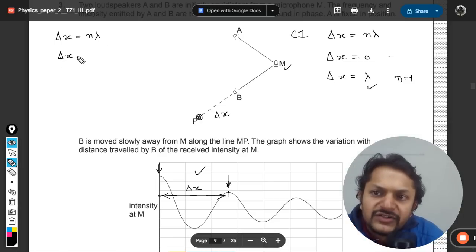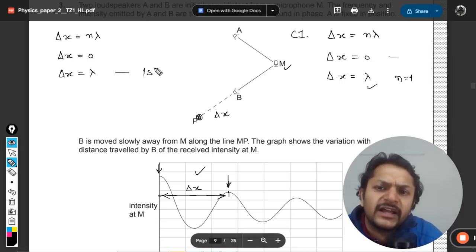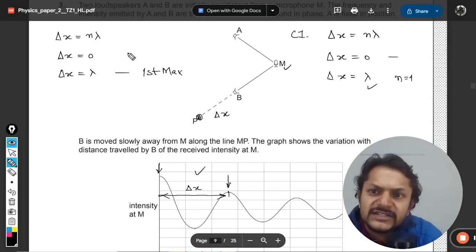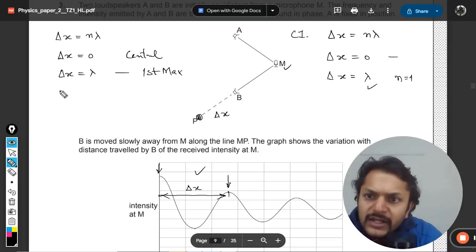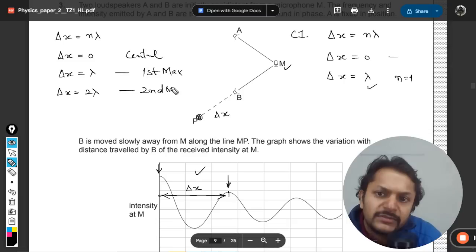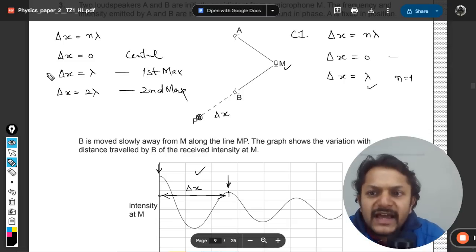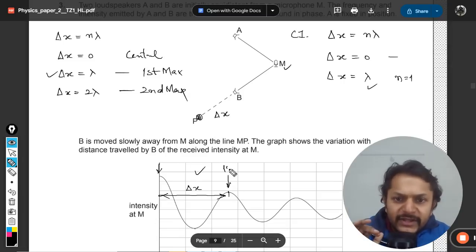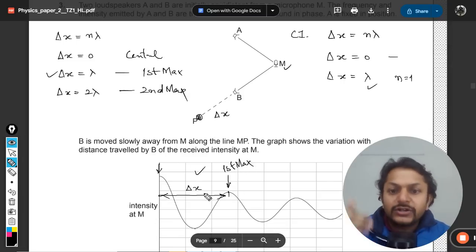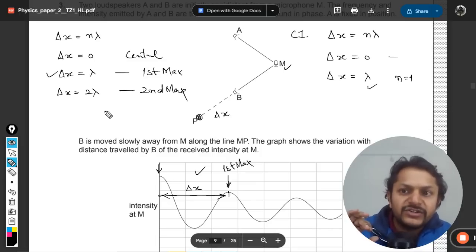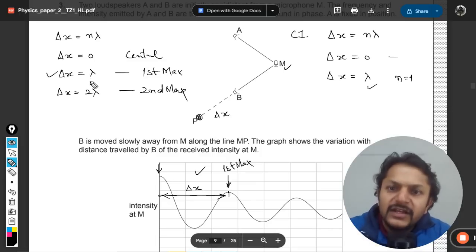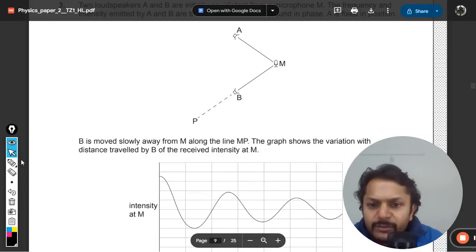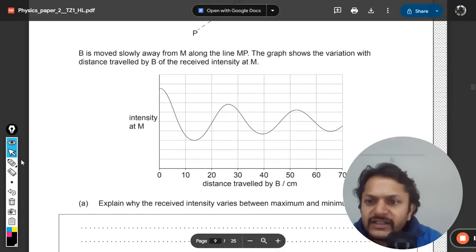So first constructive interference will be occurring at this, which is equal to 0. Second will be occurring at lambda, which is known as the first maxima. This is central maxima. Now, if we are moving even further, that will become second maxima. It means that first maxima is occurring at this place. So delta x is the path difference that we have measured. That should be equal to the wavelength. So giving you this much of the information, we can now find the wavelength here.